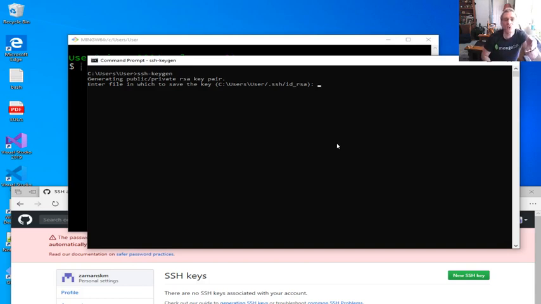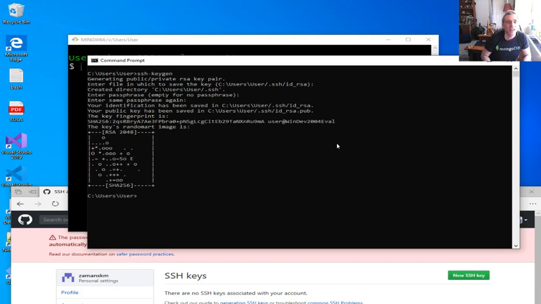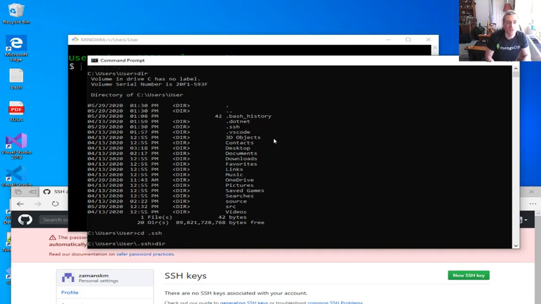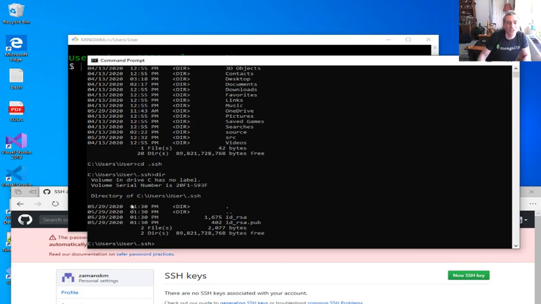It shows the path, users, your name, .ssh, id_rsa. We're just not going to use a passphrase, and then when we see this, we're done. If we do a dir here, we'll see we have this new directory .ssh. If we go into it by doing cd .ssh, we see there are two files, id_rsa and id_rsa.pub.